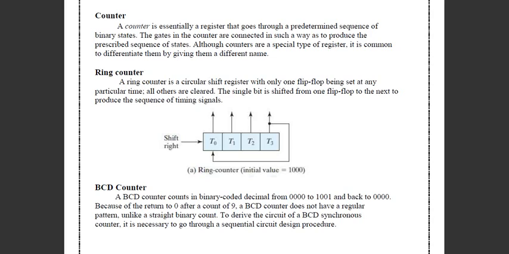In this section we have a ring counter which works on the shift register. That means the bits are shifting from here to there. That is why the value is increasing. If you have the first value which is 0 0 0 1, and you shift the 1 to the next position, then the value will become 0 0 1 0, which is 2. If you shift it again, the value will change to 0 1 0 0, which is 4. That is how the ring counter works.